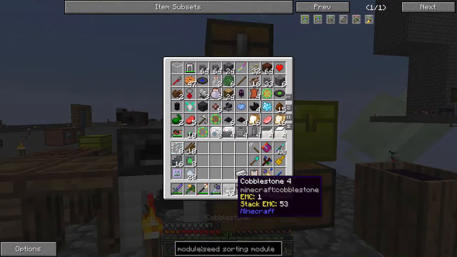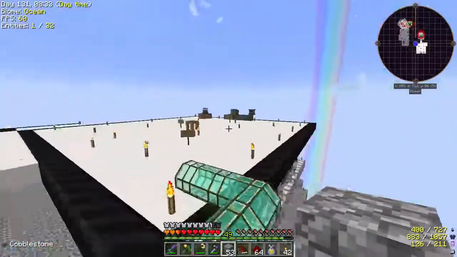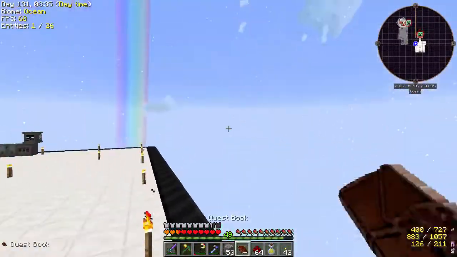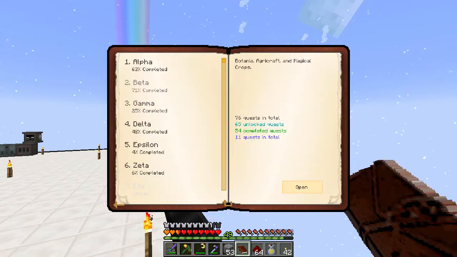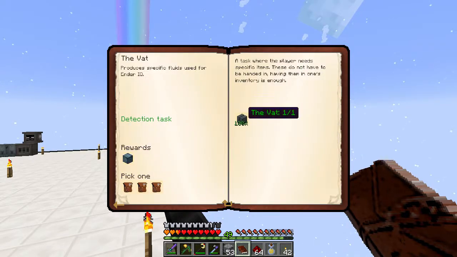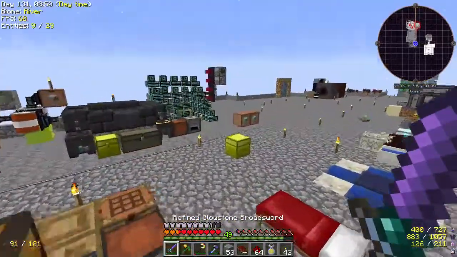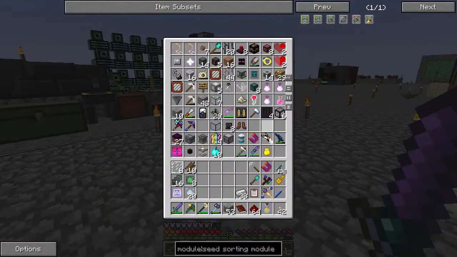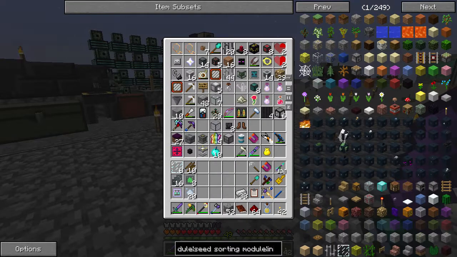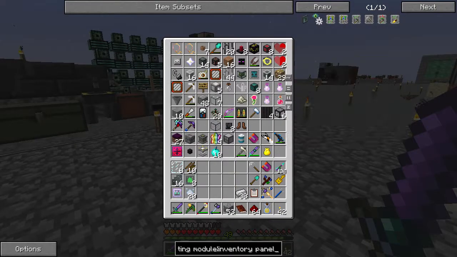So while we are waiting around for all this stuff to process, let's take a look at the next thing that we're going to want to make, which I believe is a quest in Gamma, Delta. So we need to make, oh no, we already made the vat. So where do we put it? I think it's over there already. So if we want the vat, the next thing that we're going to want to make is the inventory panel. Because I do not believe I've made that yet.